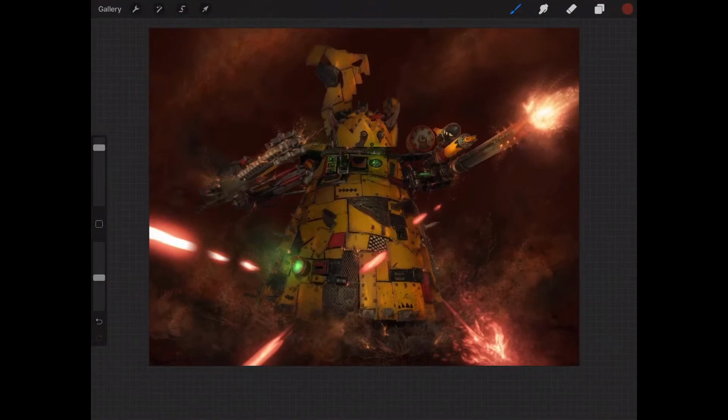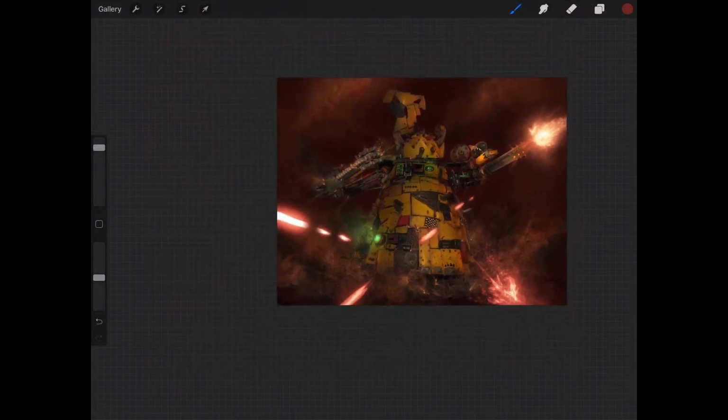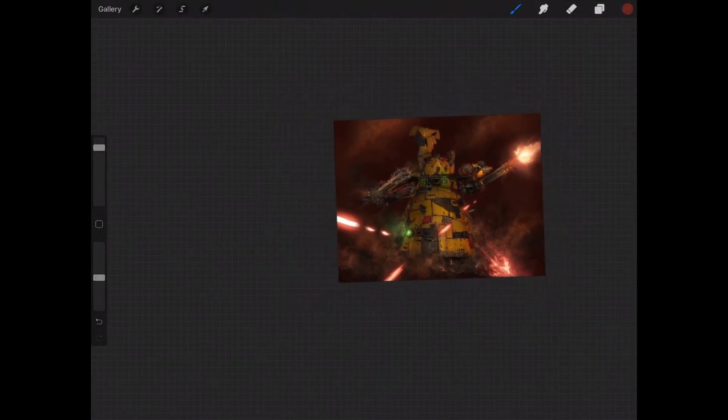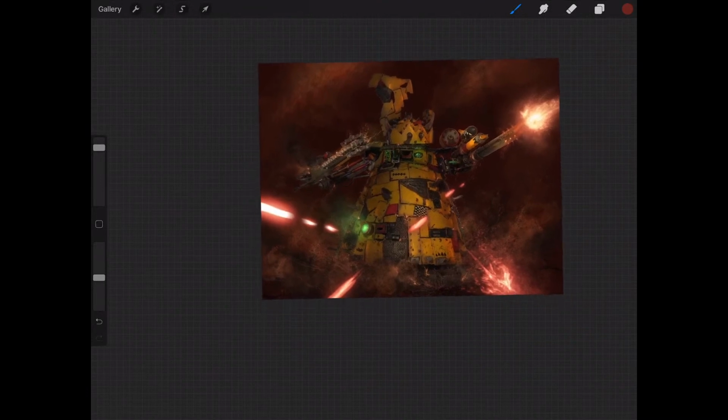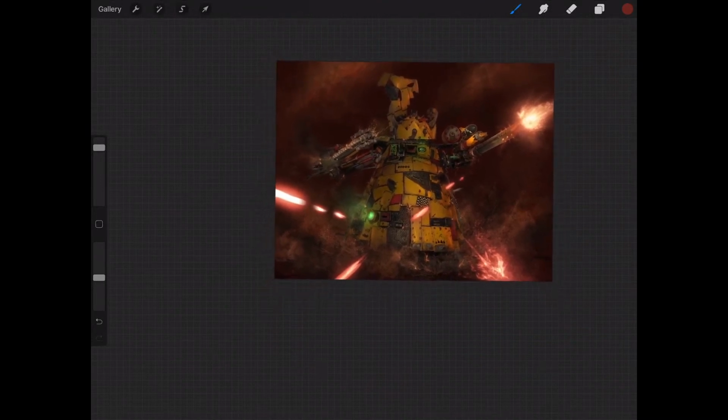Oh yeah, the Blood Bowl orcs in the melee. I like adding laser fire, but it drives me crazy because compositionally it feels really hard. I like this crisscross, but with both of them, I think it's too much, even though I love the ones flying past the body.